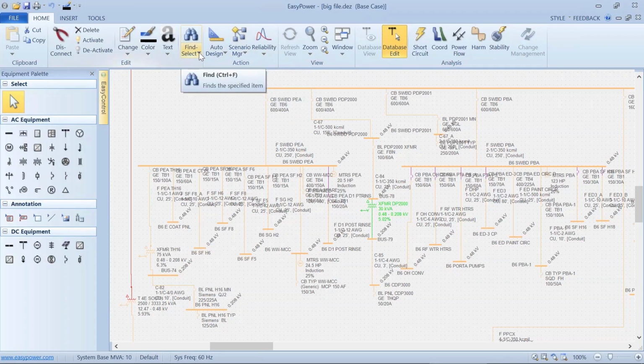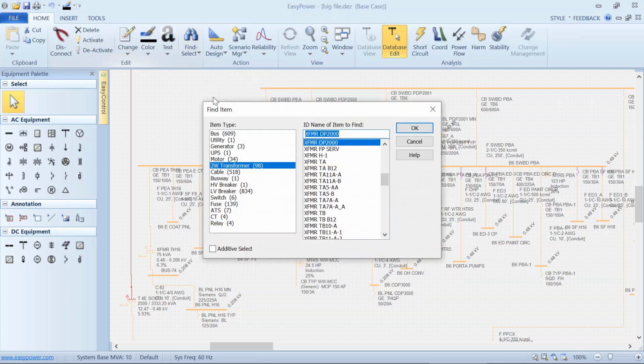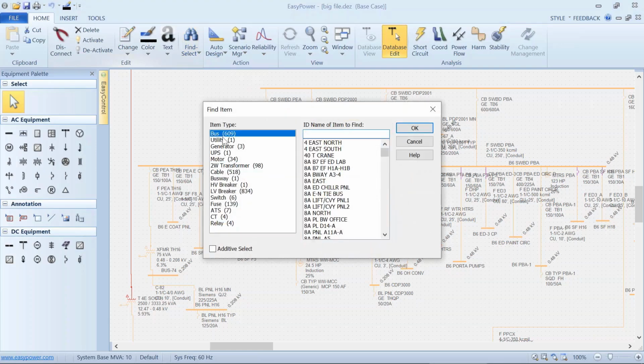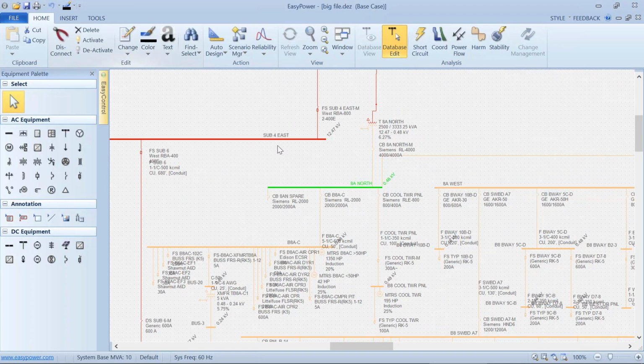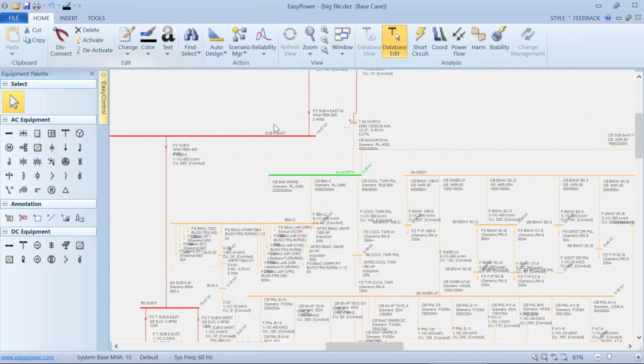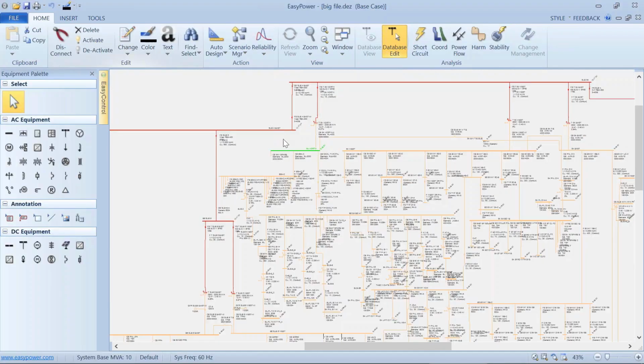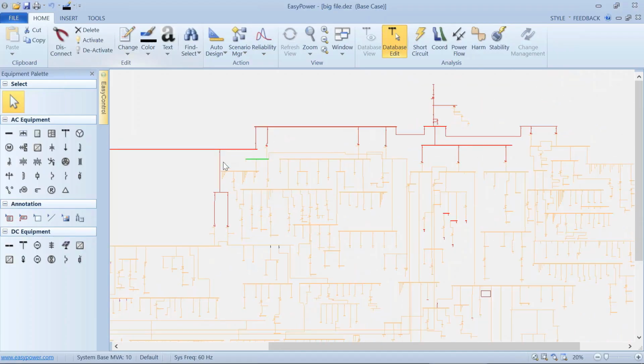So this could be done as far as unique labeling for things like buses or loads. He's done a good job on the bus nomenclature. And so this would make it relatively easy to jump around in the system and learn, if you will, the organizational scheme that he developed. So I don't really have a problem with this as long as it has been documented, so I can carry on that process as I add additional devices. So again, not anything bad to say about this. It would be difficult, just because of the interconnection involved, to redraw this as far as trying to organize it with some other scheme in mind.